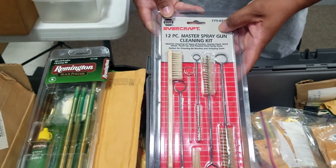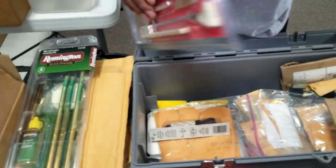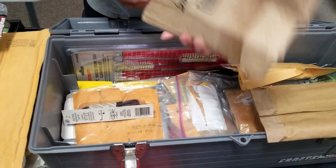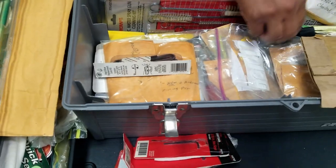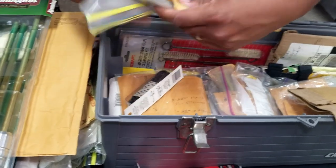Here's a spray gun cleaning kit, still new in the package. What's in here? It's a lot of little envelopes. And he was really organized. If you guys see, we've seen the Ziploc bags. He has the Ziploc bags. He labels things. What's this?